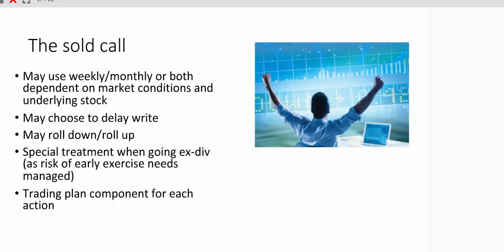So let's just talk a little bit about the sold call. As we've said, we can use weekly or monthly, or a combination of the two. Some of this may be dependent on underlying market conditions, and again, we're going to go through that step by step if you're going to move forward with us now.